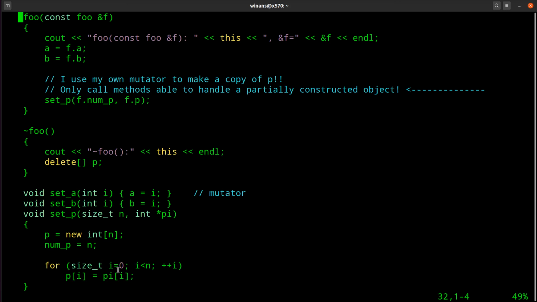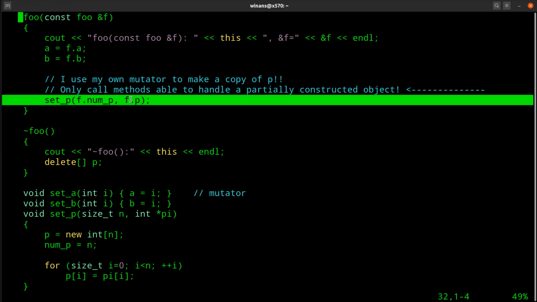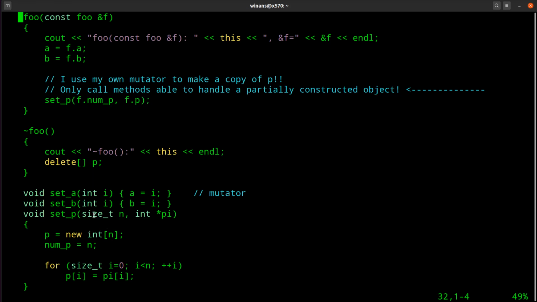Now, this is okay in this object at this time, mainly because this set P doesn't use any of the local variables for any reason. It only sets the P and the num_P variables, the member variables in the foo object, and doesn't use any other ones.